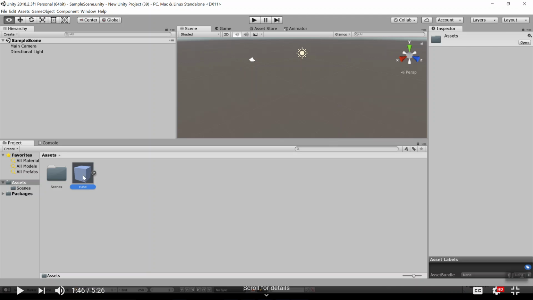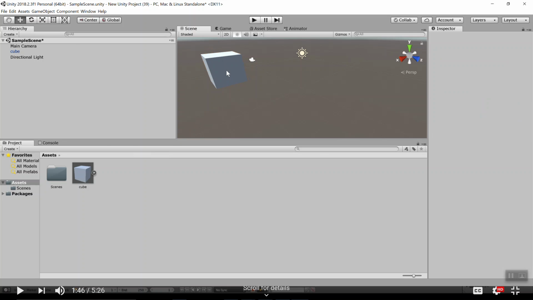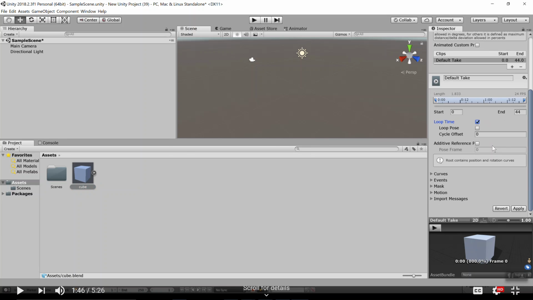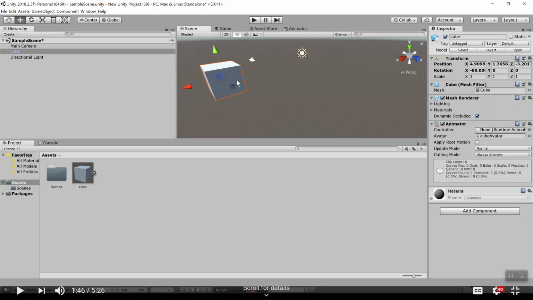Okay, so my cube appeared here. I dropped my cube on here. I'm going to delete my cube. Maybe I didn't do this loop time before I dropped it up there. I think I deleted it in the last one and tried it again. Okay, so I got that. I click apply. You always have to click apply anytime you make changes here. Everything else should be good. Okay, now I drop it up here.